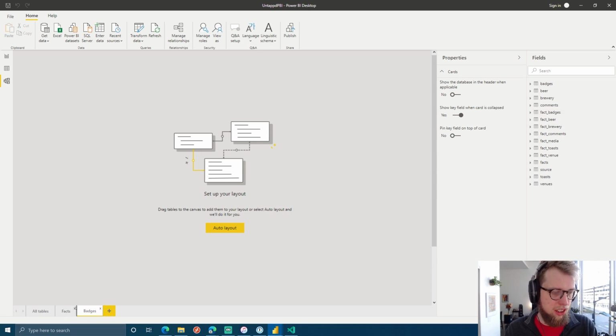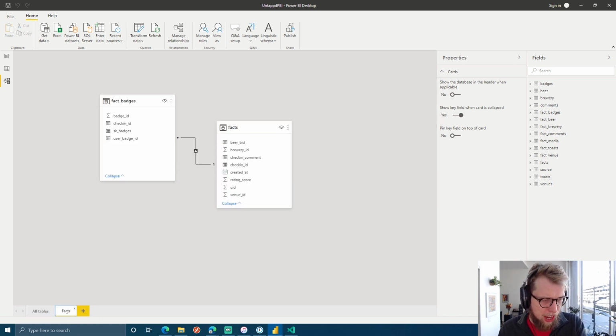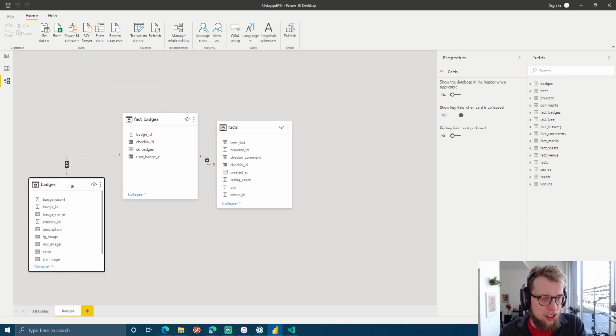Actually, I'm still working out what patterns I like for these new specific relationship tabs. I think I'm going to make this badges, and I think I'm going to include everything in it.